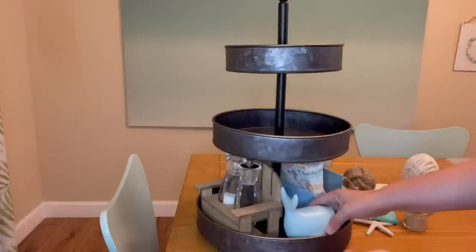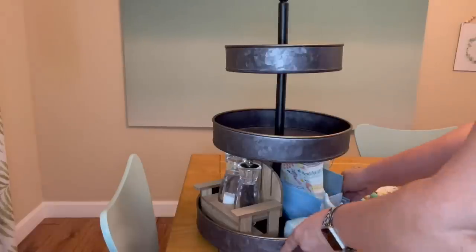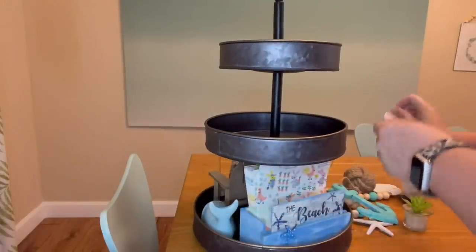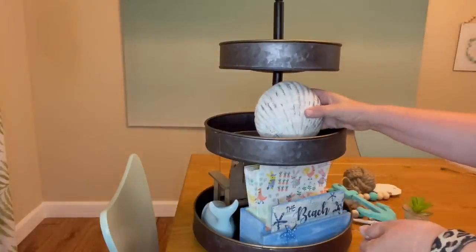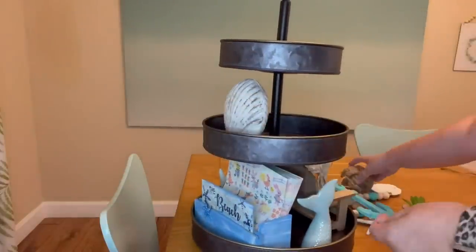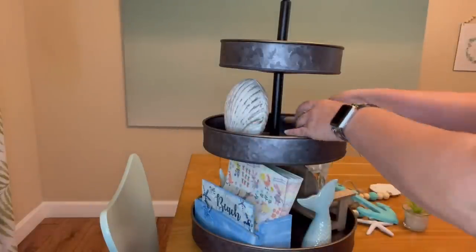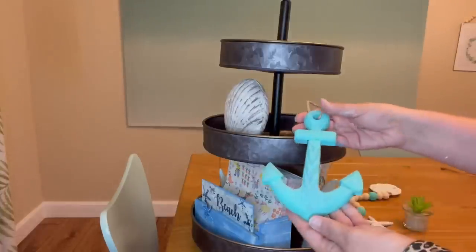A blue whale. I hadn't shown you that either from the Dollar Tree. Similar to the one we used on the first tier tray today. It's going to do a good job finishing off the bottom. Now here is our little seashell that we made. That turned out great and it fits perfectly here, I think, on the second tier. One of the jute balls from the Shore Living line at the Dollar Tree. Again, I think I used that on all of them.